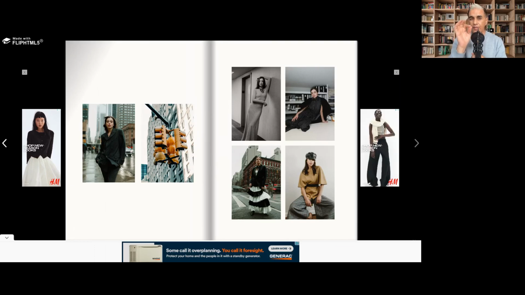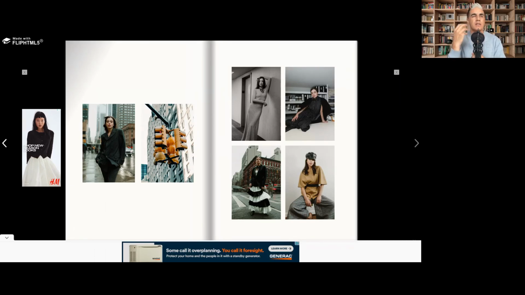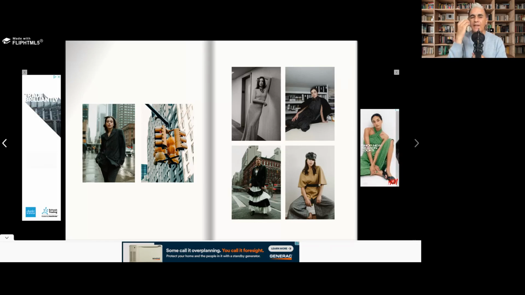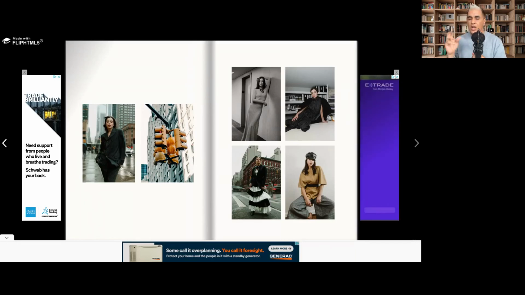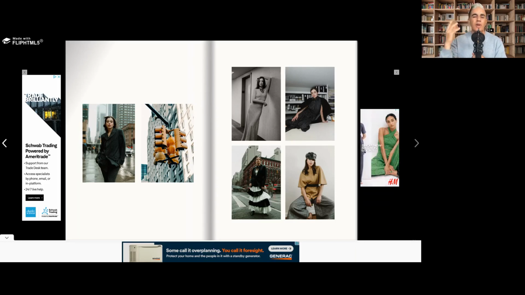Let's go back. The image on the left page of that lady, I feel it across the board. I feel it from the rain to her posing, to how her body is slightly angled, to how the wind blows in her hair. It's beautiful. And then those really cool, nostalgic looking traffic signals, perfection.